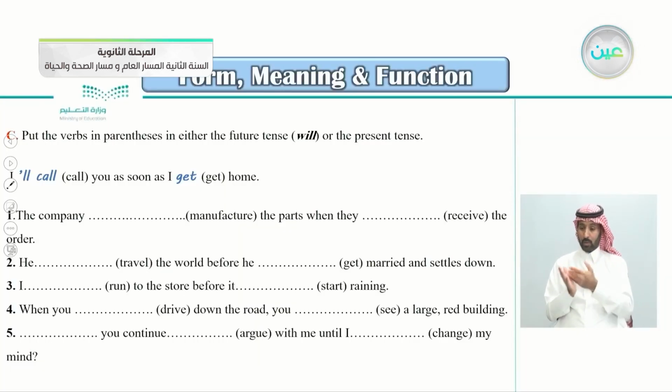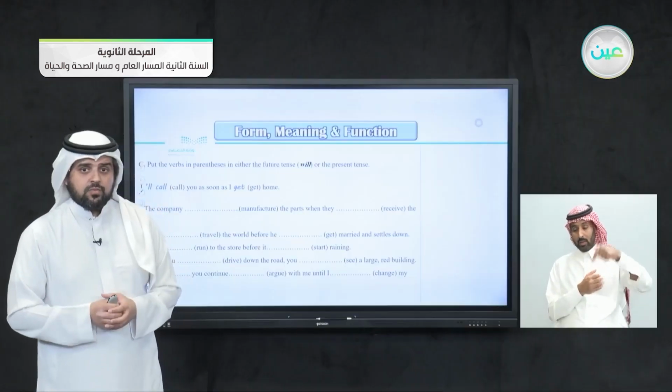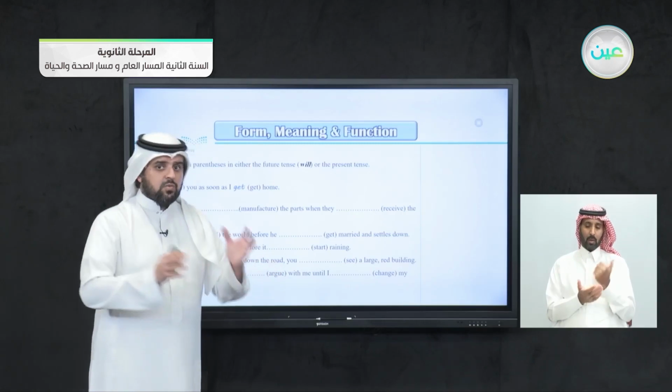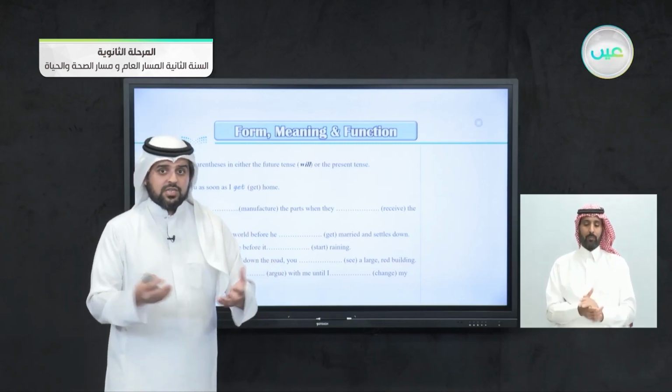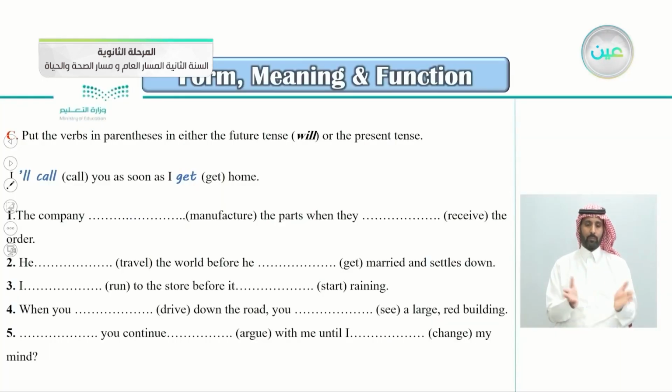Which one do we use will with? Which one do we use the present form of the verb with? Which one is the main clause and which one is the time clause? This is the real question here. So the company, yes, will manufacture the parts when they, yes, use the same verb, when they receive the order. Very good.